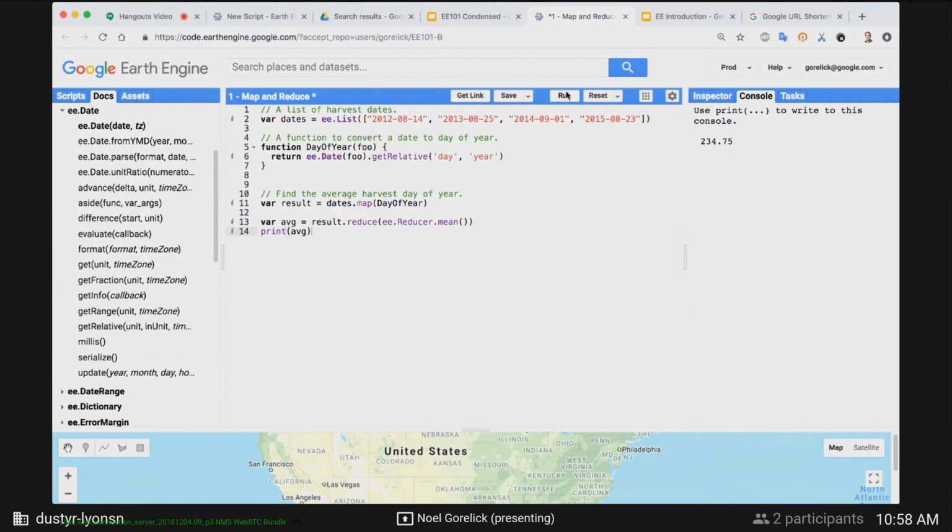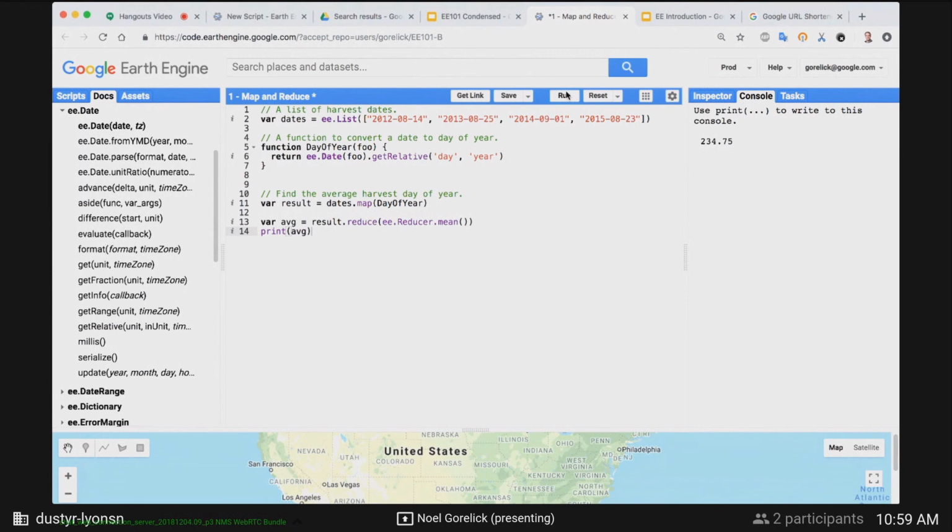And you might think, oh, I saved doing this map. I didn't have to do it twice because I put it into a variable. Technically, that's sort of true, but Earth Engine doesn't care. When you pass over that computational description, it rips out all of the pieces that are identical and just does them once. And that is the crux of why we use a functional language, because it's safe to do that in a functional language. You didn't care about that, but that's why. Okay.